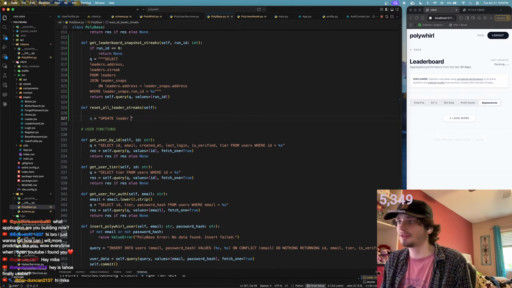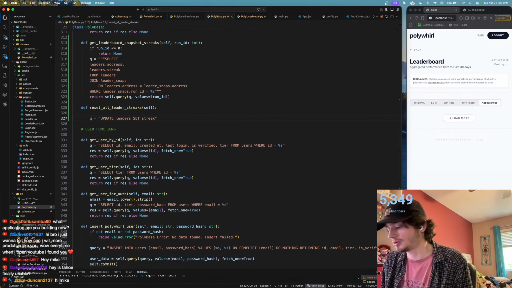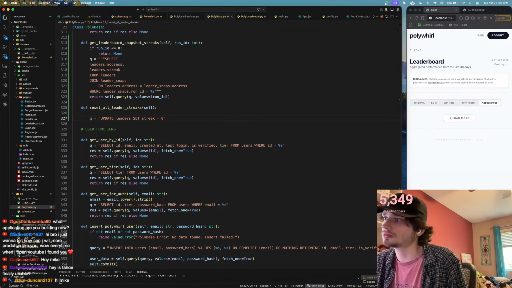So update leaders, set streak equal to 0.